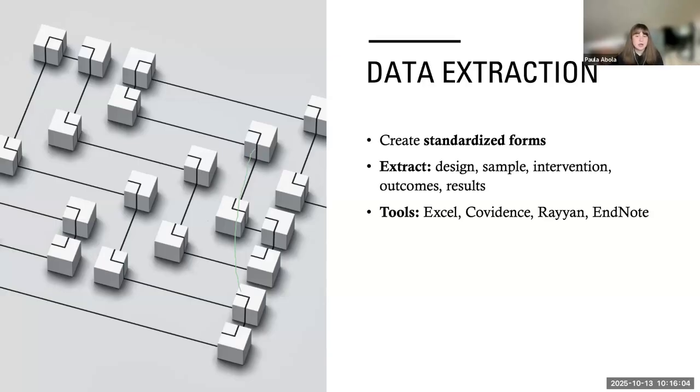This is actually not a casual reading exercise, so it's structured and almost like filling in a spreadsheet. If you joined the previous lecture that I had on survey research, you saw how I coded survey data, survey results, and it has to be really structured. And it's the same way here. So you will use most likely an Excel sheet, and you will nicely put in all the data in the standardized format so you can read it and you can use it, and so that it makes sense to you yourself as well. There are also software known as Covidence or Rayyan, which can help automate some of this process.